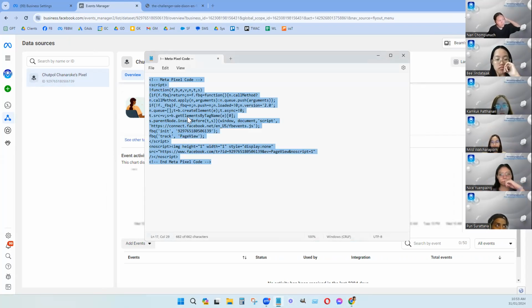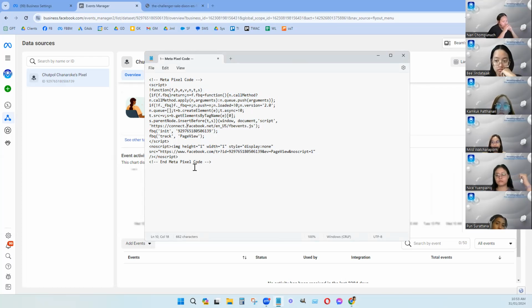So if they're on the local online ordering system, what we do if we want to get the code, like let's say we set up a conversion tracking campaign, we put this code into the tag manager. So we go to Google Tag Manager, create a new container specific for this client, and put the Facebook pixel code in there, and then we put the Google Tag Manager code into their online ordering system. Okay, so I know there's definitely training on that.